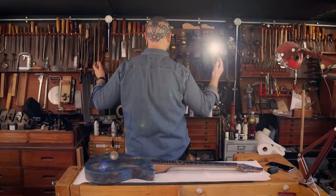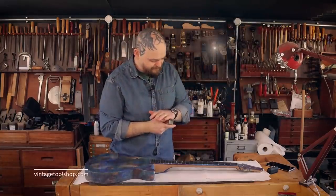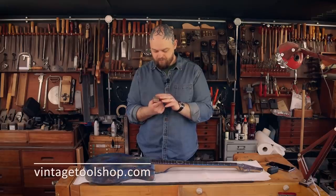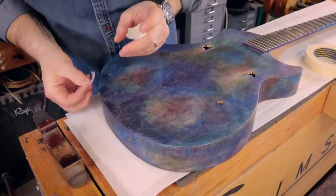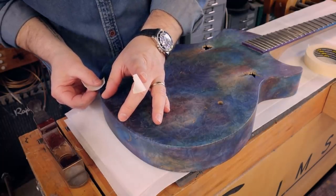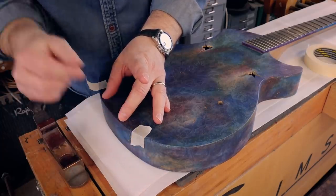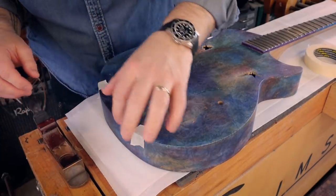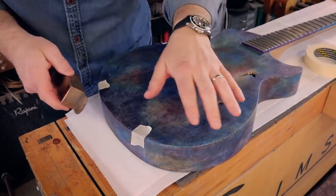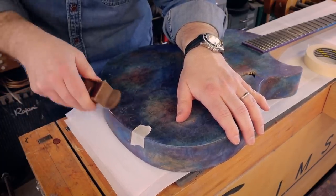Who do I choose? I choose you. First of all, I need to make sure that I don't go too far. That's around about where the strings are going to be. And that's all we need. So just mark that down. And we've already got a small chamfer around the edge. We're just going to make that a little bit more pronounced.